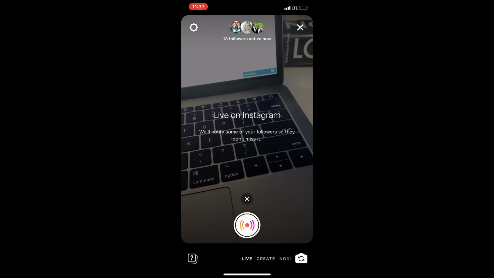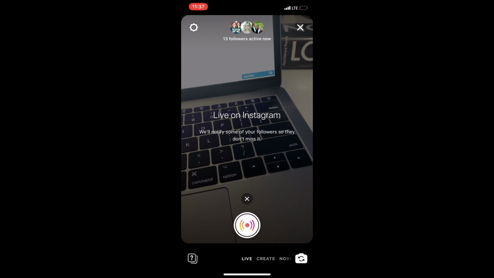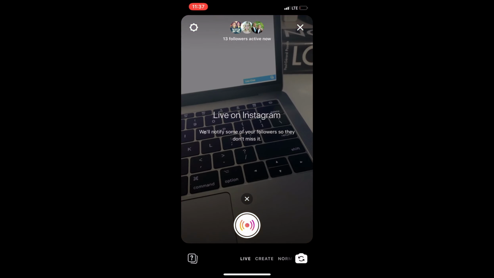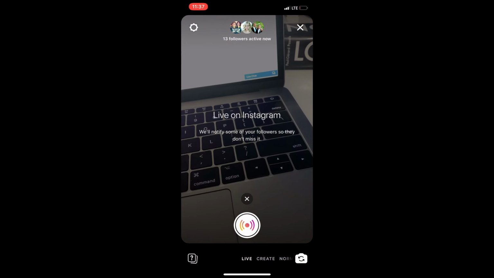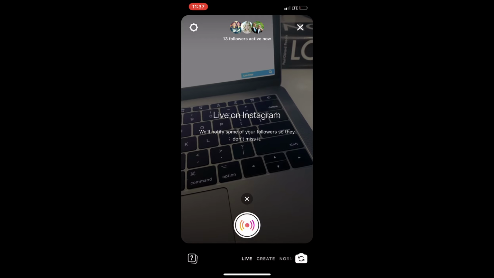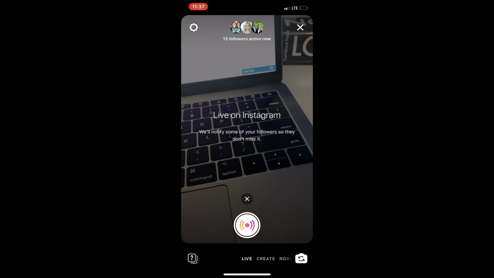And again, that will stay as a live video. There's no time limit then on that for 24 hours in your stories. Otherwise, your stories are 15 seconds long. But if you do a live, there's not a time limit on it. As far as I know, you can do anything within reason, and then it will save as a live within your stories.